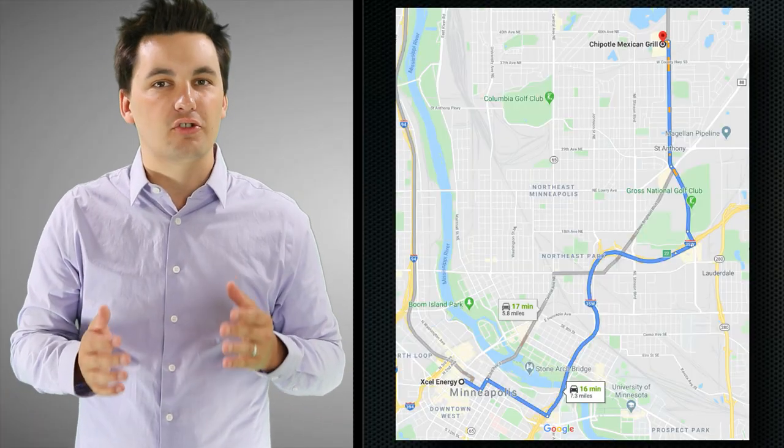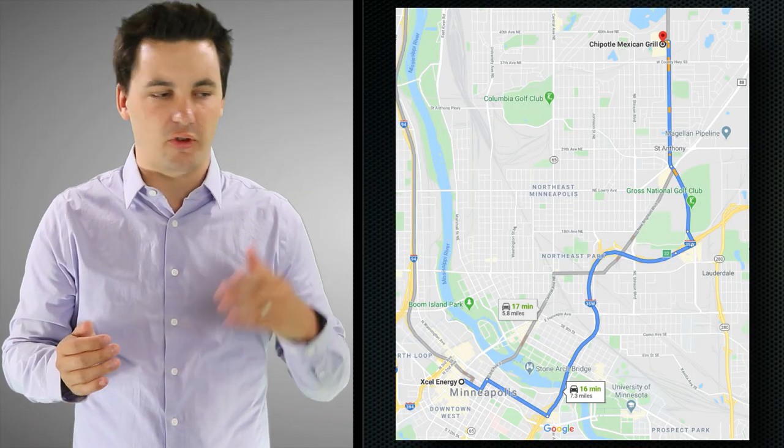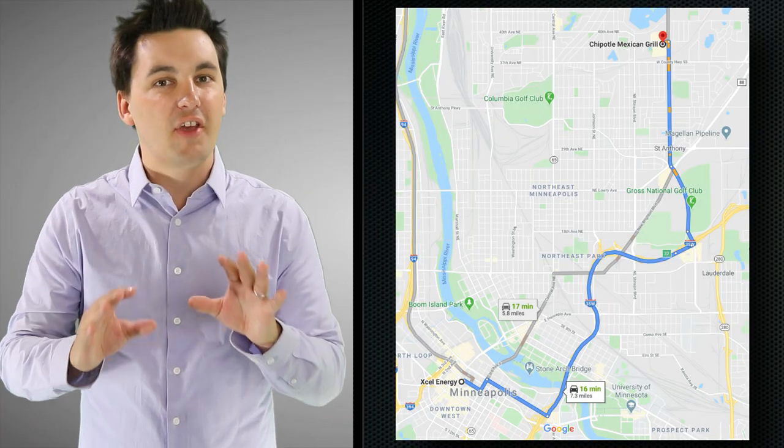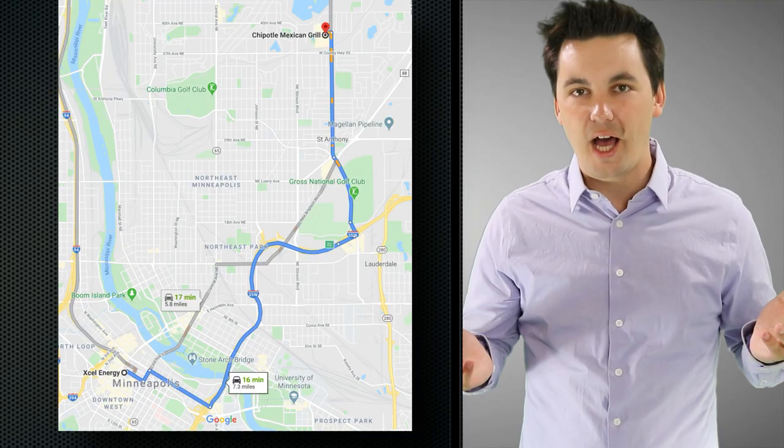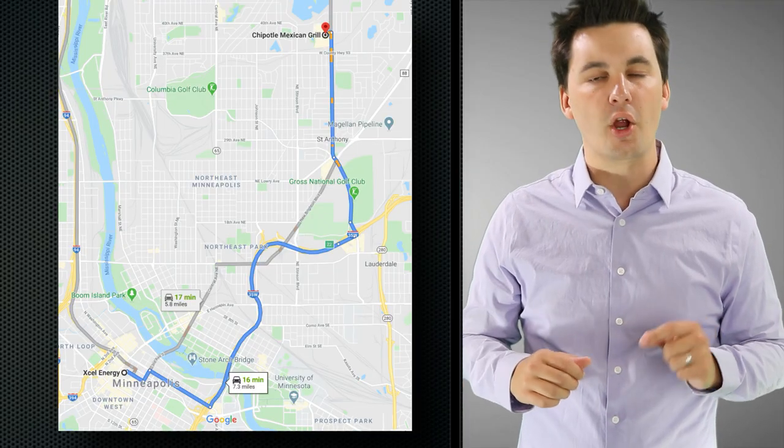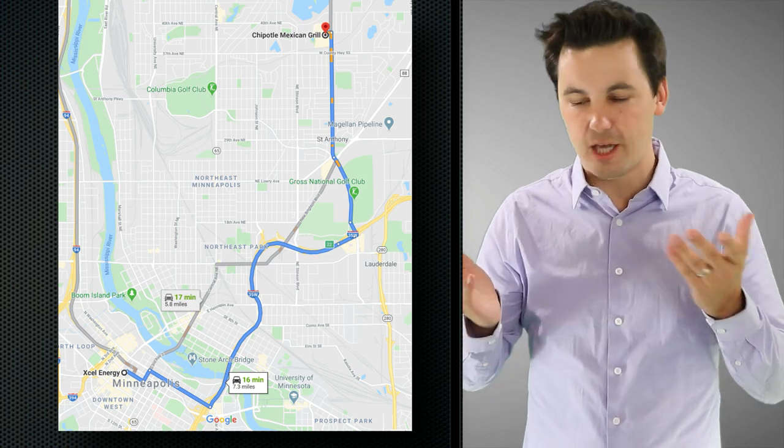When you're looking at a map, if you're trying to understand how far away something is in terms of miles or kilometers, that's absolute distance. While relative distance is going to be looking at time. How long does it take us to get somewhere? Or what direction are we going? Using that compass rose.